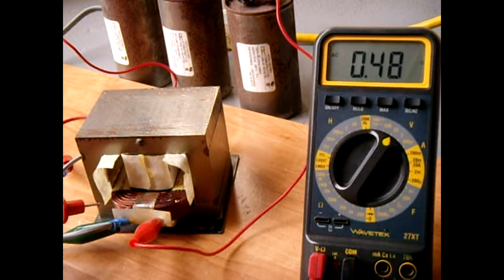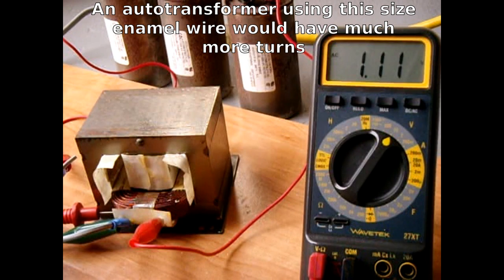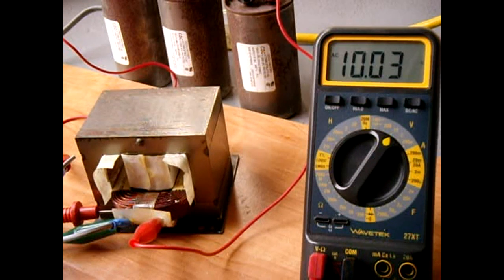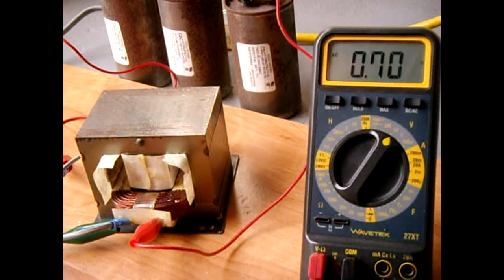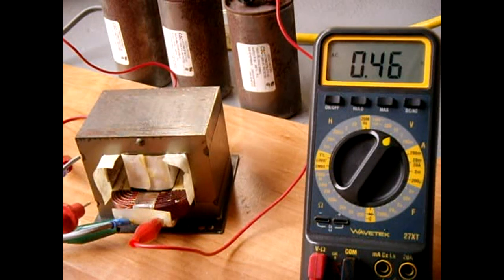Now if I add these first ten windings here, let's see what we get. And that's ten volts. So if we had a wiper on a variac pointing at that location on the winding, you would have roughly ten volts.